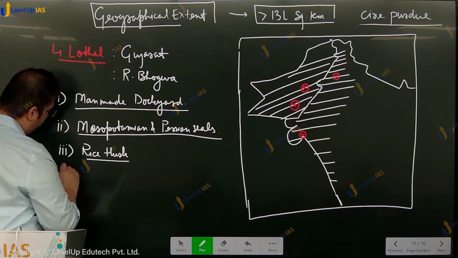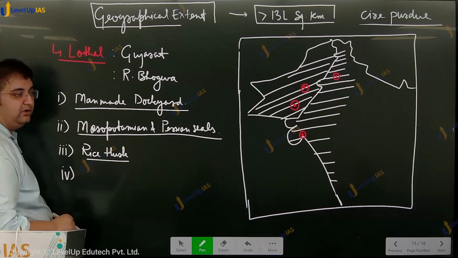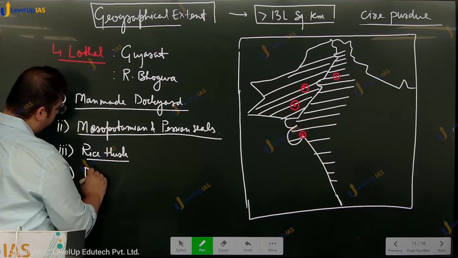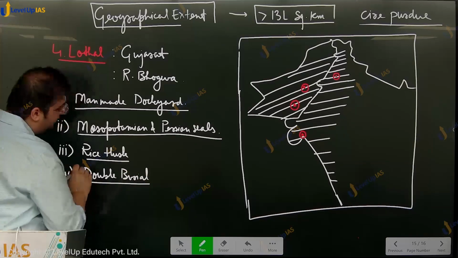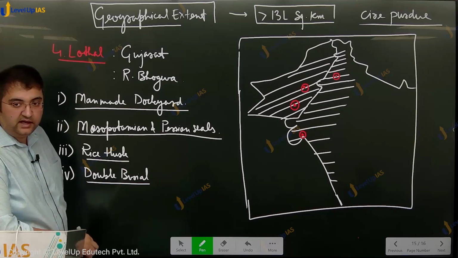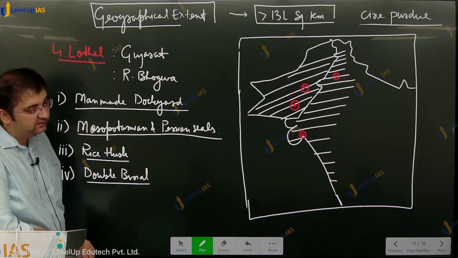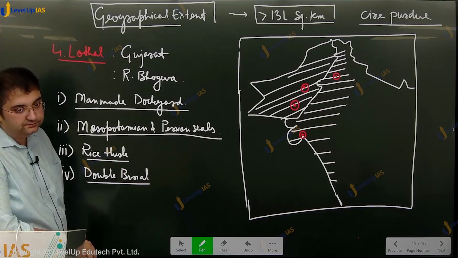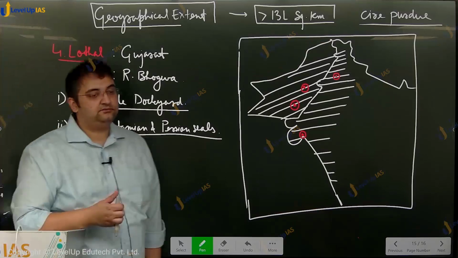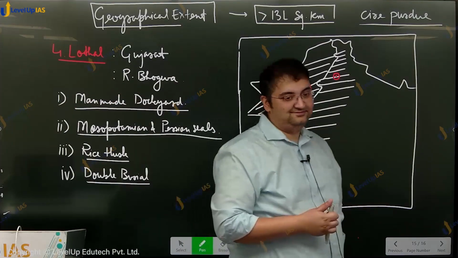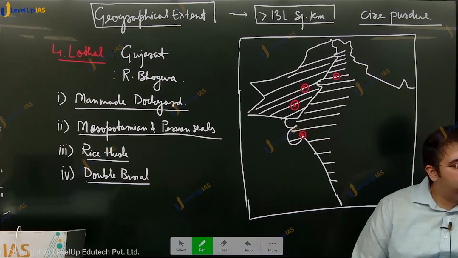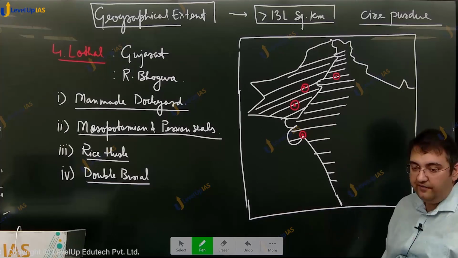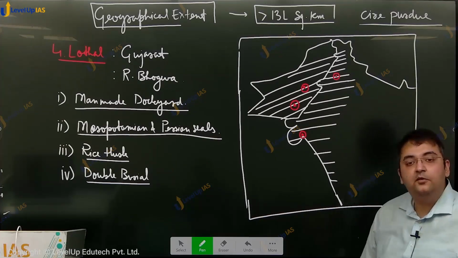And finally, from here we find a peculiar type of burial pattern known as double burial. What is it? One grave, two occupants, two peoples buried together. What may this indicate? दो लोग एक साथ क्यों buried होंगे? Because the belief was that people who are together should also remain together in the afterlife. This may indicate the presence of monogamy.